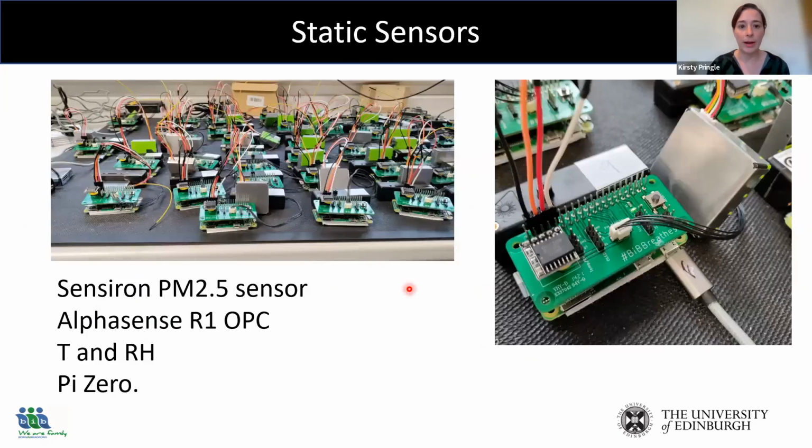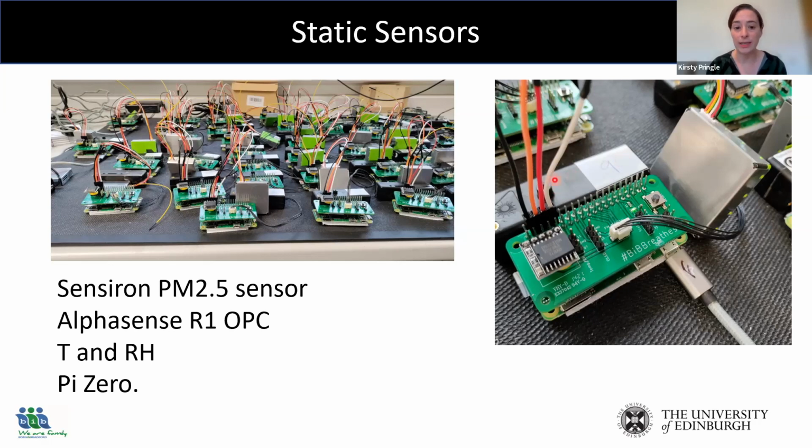Once we were able to access some of our labs, because we got all the equipment for static sensors, we decided we should go and build them, and that would give us some additional sensors in schools. This is the design that we had wanted to use for the static sensors. This is an AlphaSense optical particle counter. We chose those because it doesn't just give PM2.5 data, it gives information on the size distribution of the aerosol, which is quite useful to know if you're trying to understand where the aerosols come from.